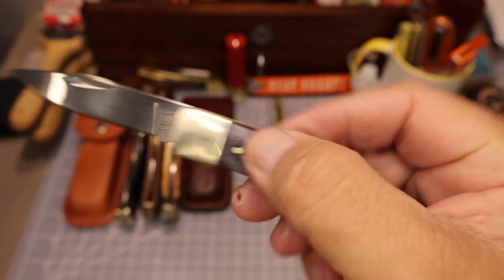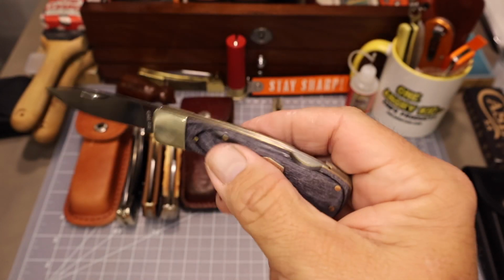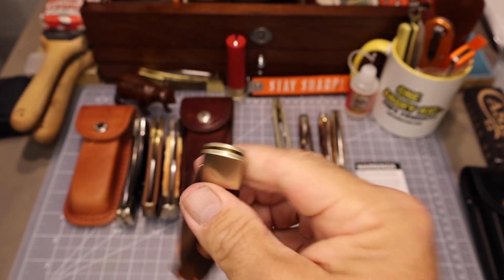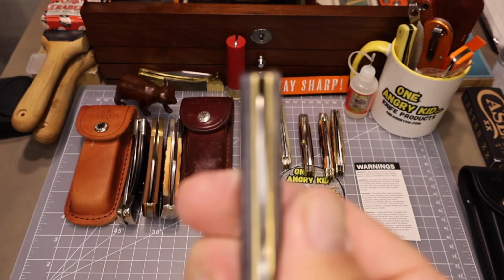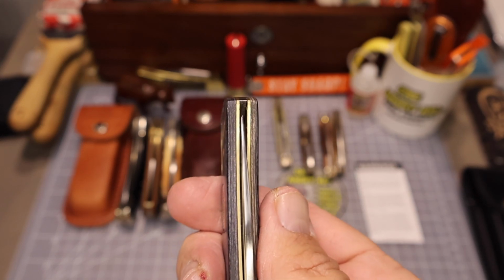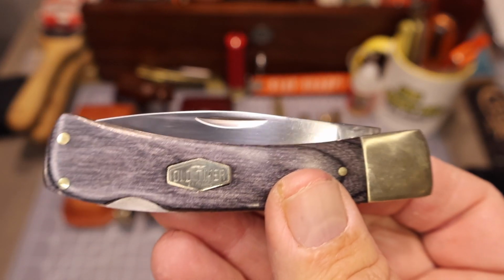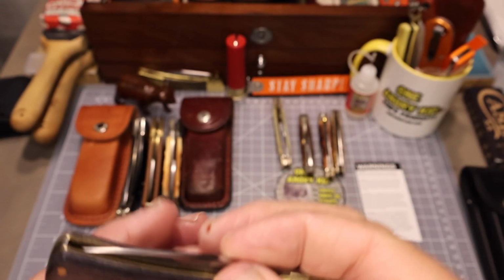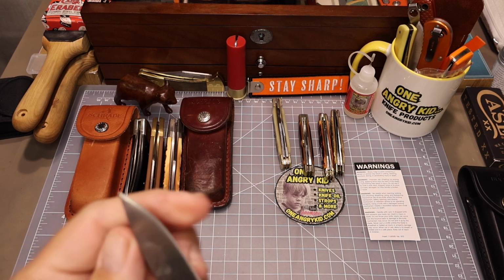But then we saw some gaps there in the back spring, and started looking it over a little bit more, closing the knife. It was pretty stiff. The blade was hanging off to the side there. As you can see, once we get this focused, yep, hanging way off to the left. We fixed that before on the channel, showed a video on how to do that, but normally we'll go ahead and finish checking out the knife and testing it out before we start fixing some of the problems.